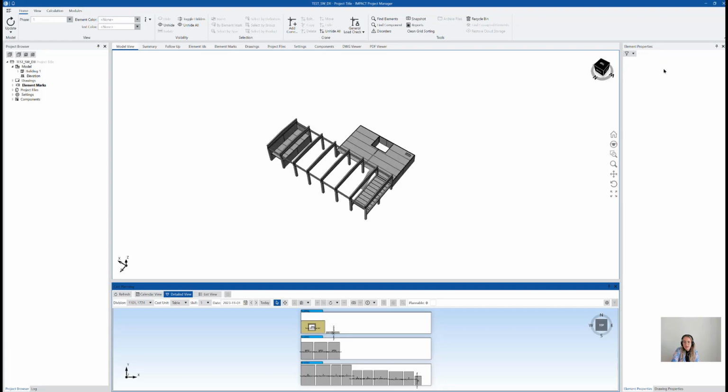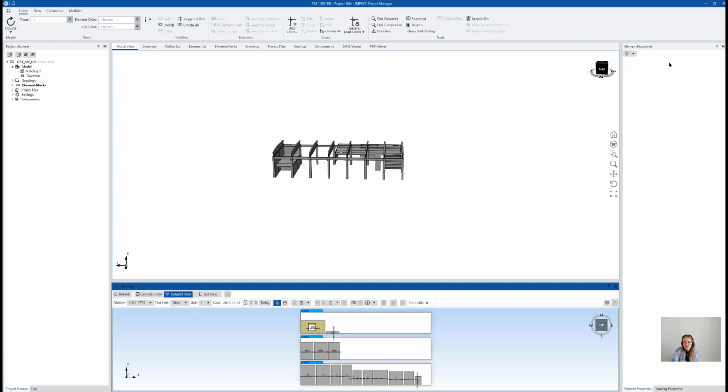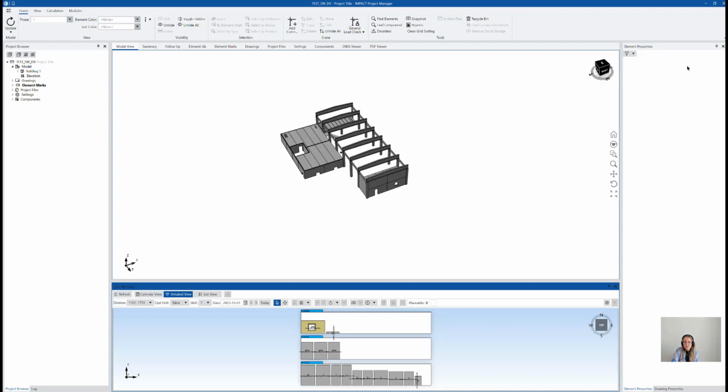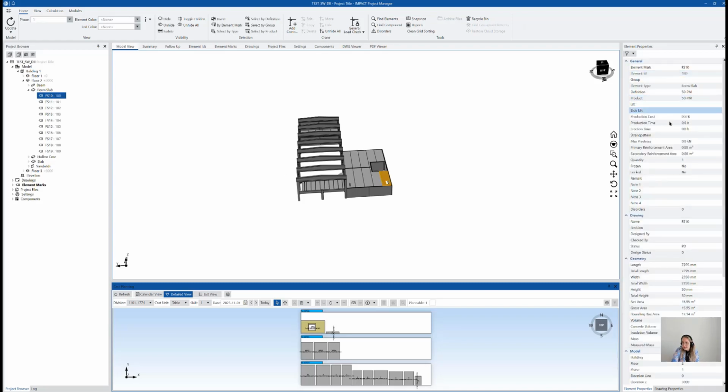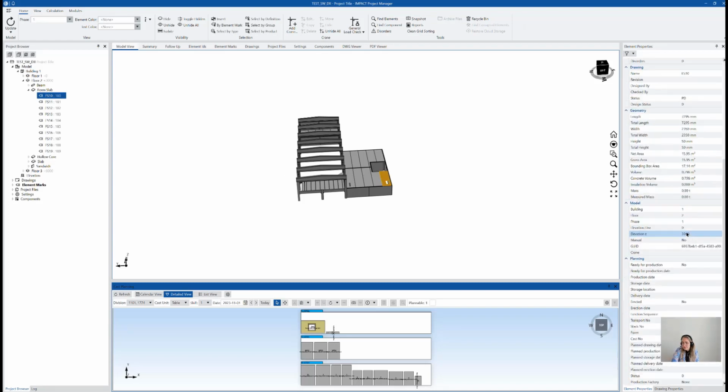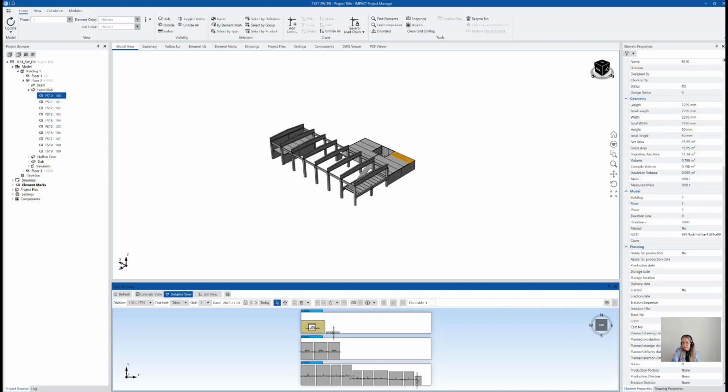It's a pretty smart tool. You can see all your elements are recorded. If you go and click on them, the information is there. A lot of parameters are saved and in place.